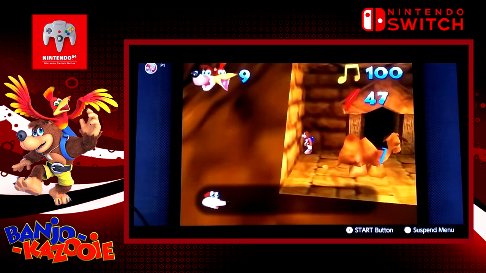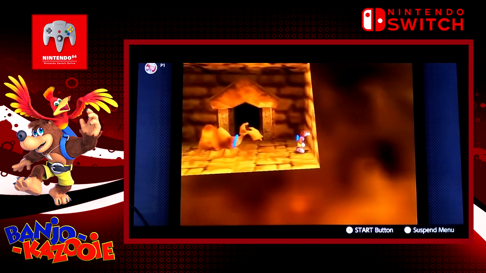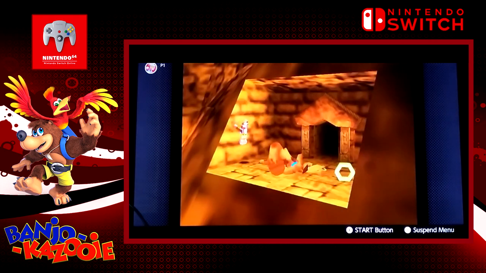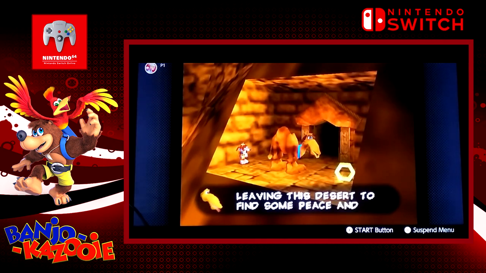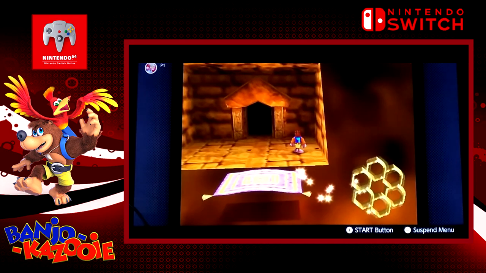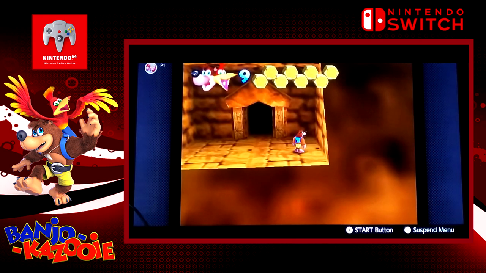Found it. There's the rest of the music notes, an entrance to an unknown room, and Gobi again. Ground pound his hump again and he'll spit out the empty honeycomb piece. And there you go, that's another set of empty honeycomb pieces completed in Gobi's Valley.